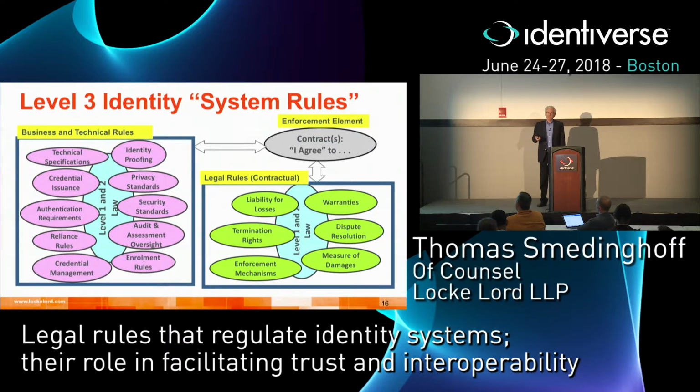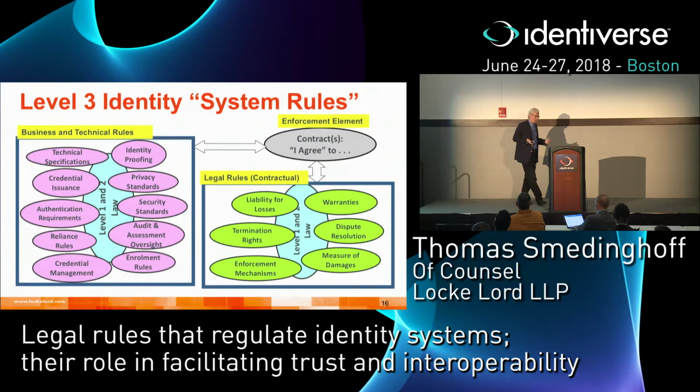The key thing here is that because these rules are made up by the parties or by the participants or by whoever sets up the system, they're not enforceable in and of themselves. We need a mechanism to make them enforceable. That is typically done through contract. Just like you have a contract with the bank that issues your credit card, which I know you all read those carefully, right?